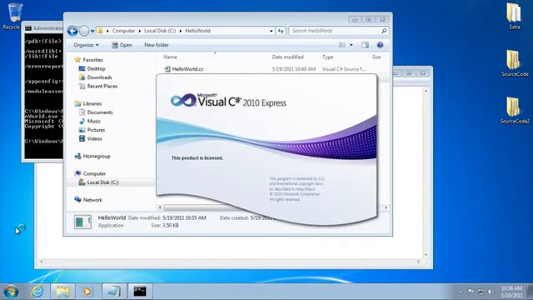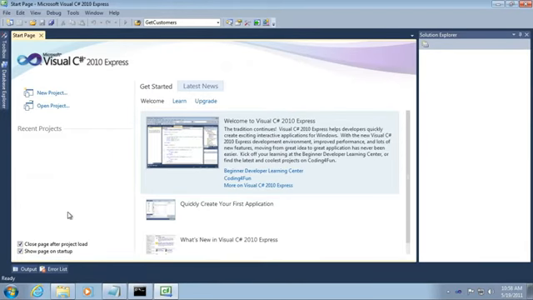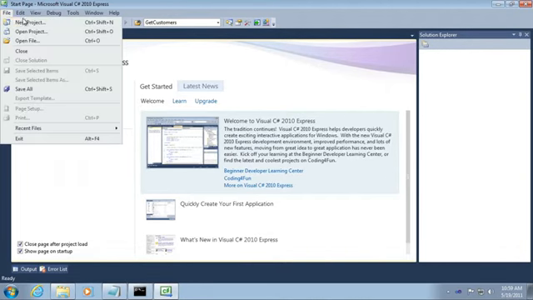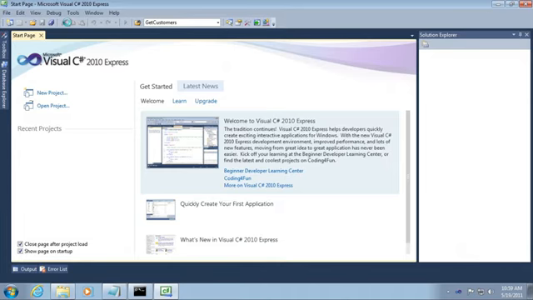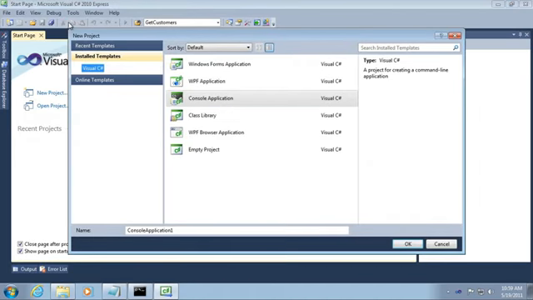So I'm going to click on the logo, and again I want you to follow exactly what I'm doing here. First of all, I'm going to select File, New Project. This will open up the New Project dialog. I'm going to make sure that I select C# under Installed Templates, and then Console Application in this middle pane. Okay? And then I'm going to type in the words Hello World, and then click the OK button.